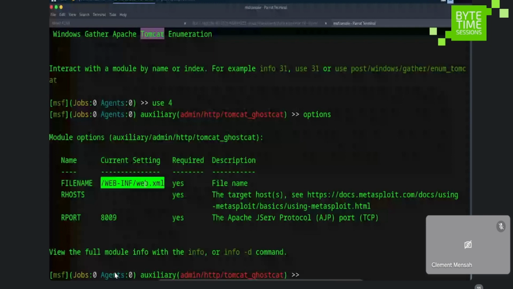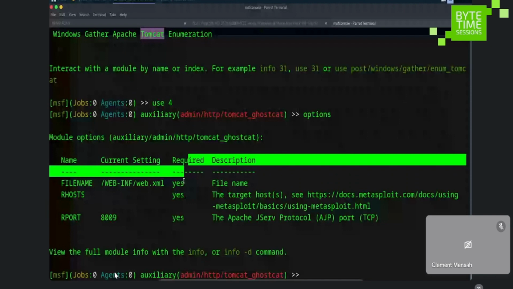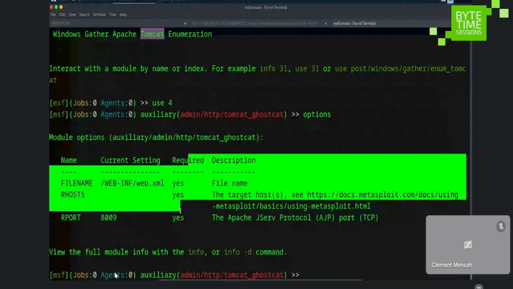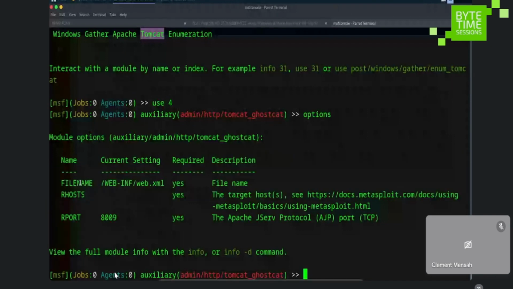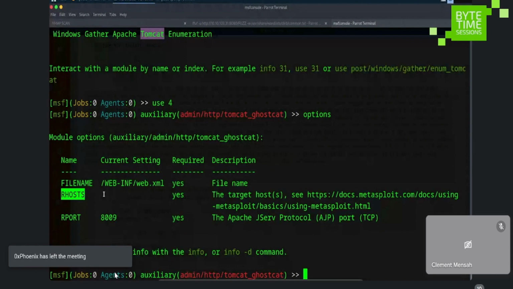And then it says we need an RHOST. So if you check the requirements here, it says if a file name is required, yes, but automatically the file name is set for us. Then it gives you a description and tells the RHOST. RHOST stands for the remote host. What is the remote machine you are trying to get access to, or what is the remote machine you want to run this exploit on? That is RHOST.